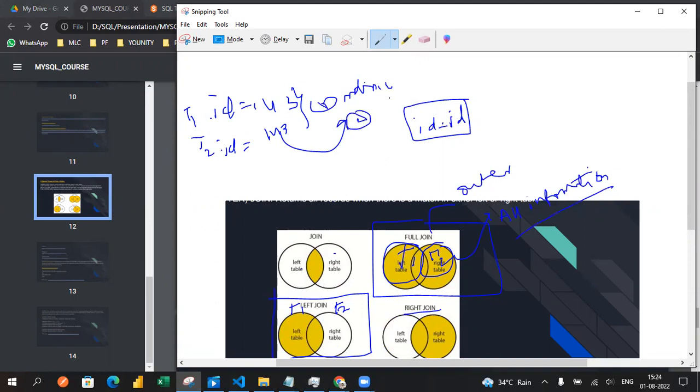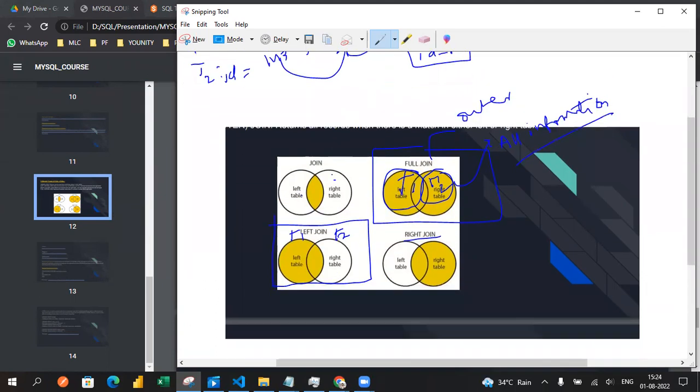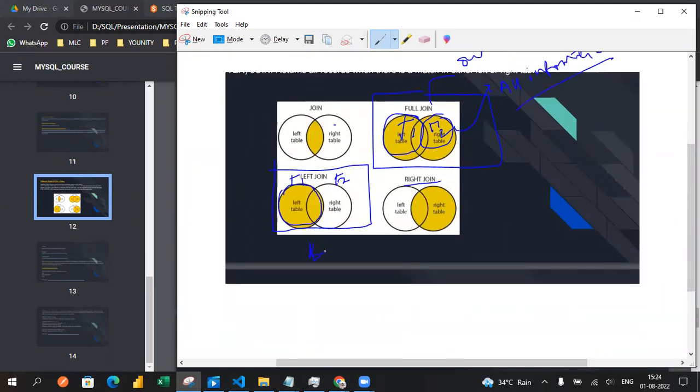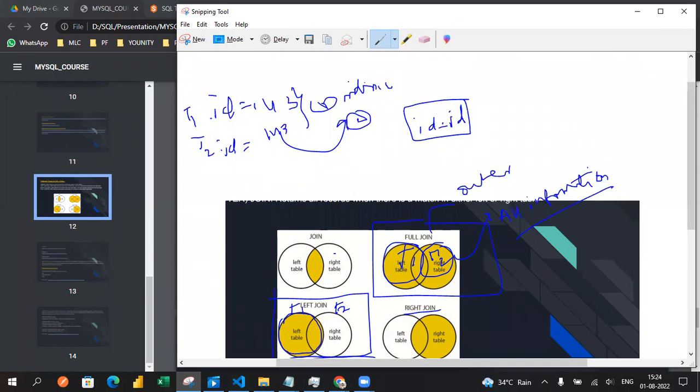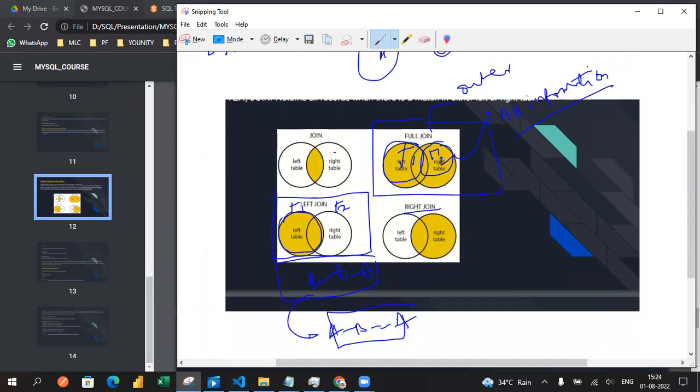Second, whichever values are on the left side will also be retrieved. You can see in this Venn diagram, you will be able to understand. This looks like A minus B. That means you will get only A. If you are aware of sets, set A minus set B gives you set A. So you get the common information and the different information from A, and you can discard this portion of the B table, which you cannot find anywhere with the different values we have.